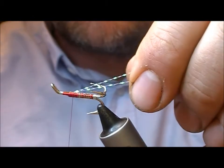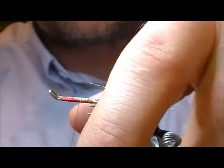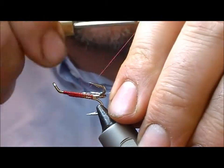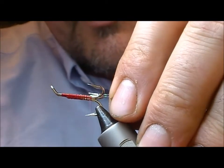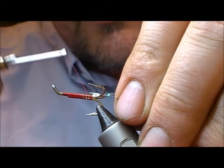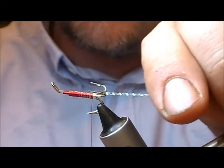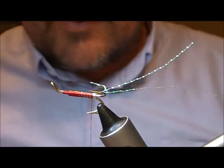and then if you hold on to this as you wrap, I'm going to take that right back down there, but you notice I'm also tying in my oval tinsel from the first part of the tying. Now I'm between the points again, so I'm weaving, and I'll end up with a couple of strands sticking out the rear.